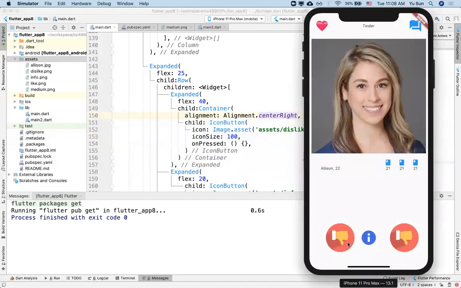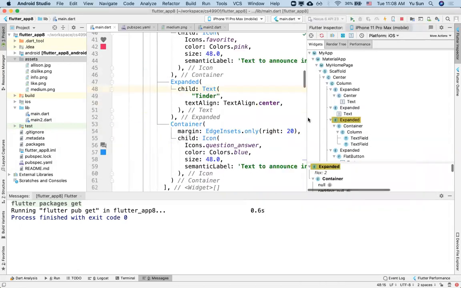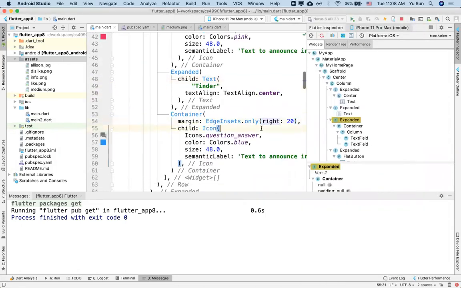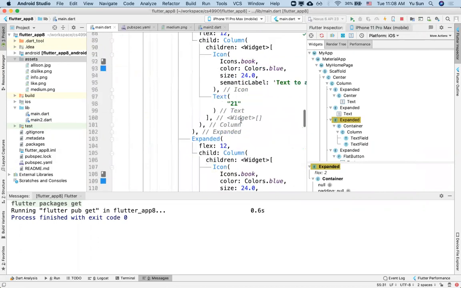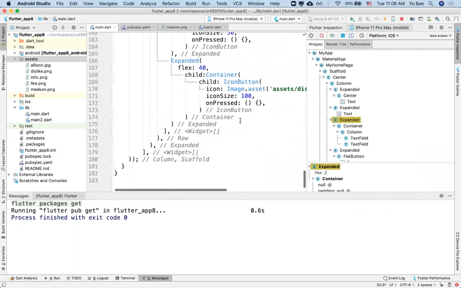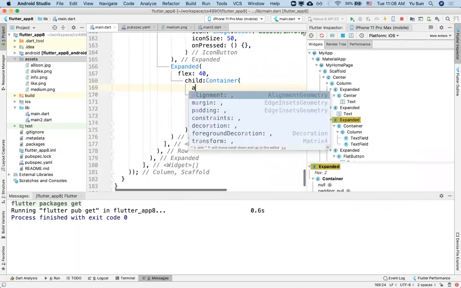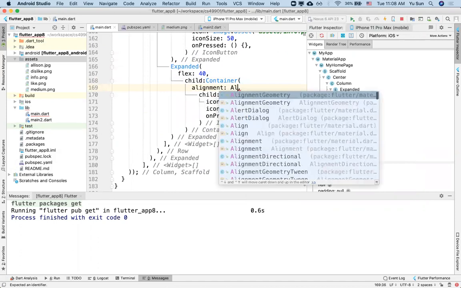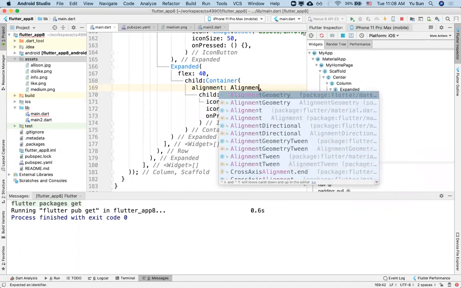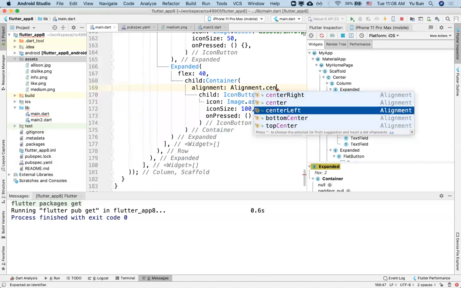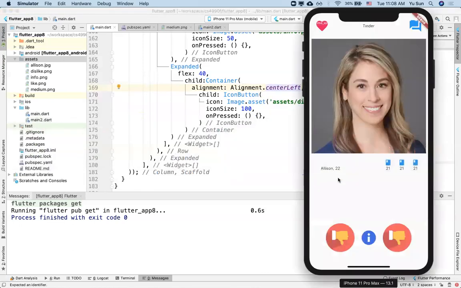Yep, so that does the job. Okay, so this is also a cool attribute from container. So with container, you can do alignment so that this image will go to the right. And you can do the same thing for the last one. Container has this alignment, and then alignment dot center left. Refresh, and it comes here.